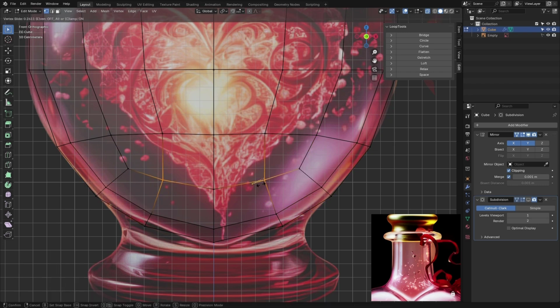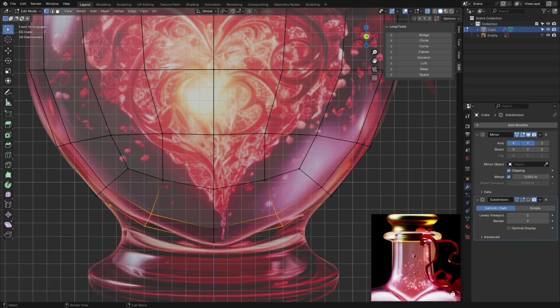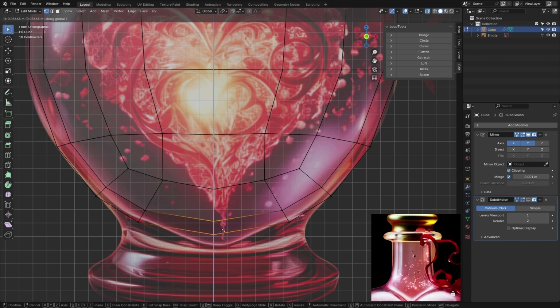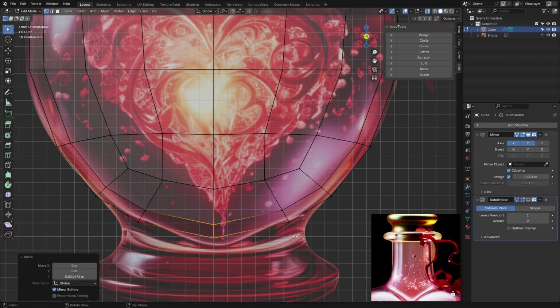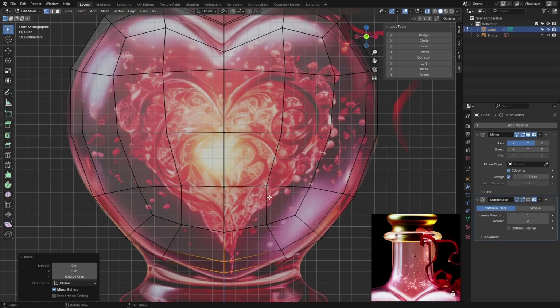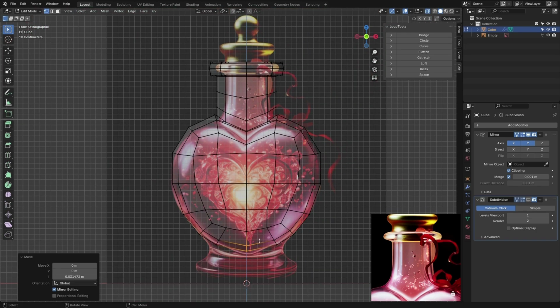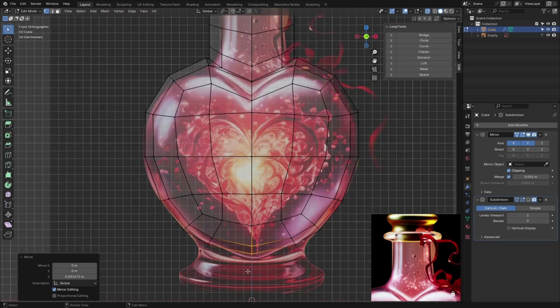This one goes up. So now we have a starting point for our base. Maybe a little bit up right here. So G and Z goes up. And right there. This is actually the inside. So the inside of the bottle is gonna be created by this shape right there.